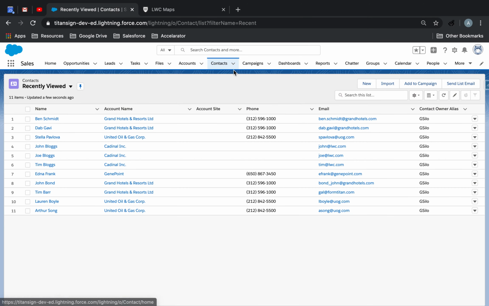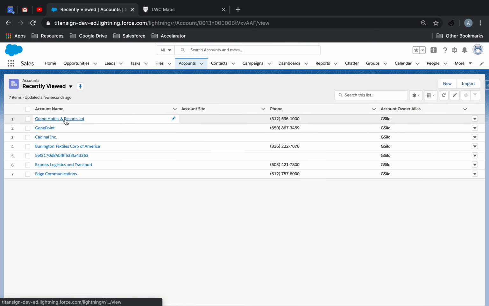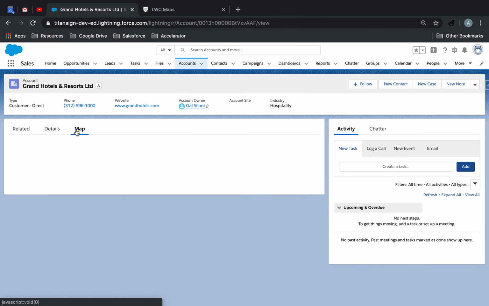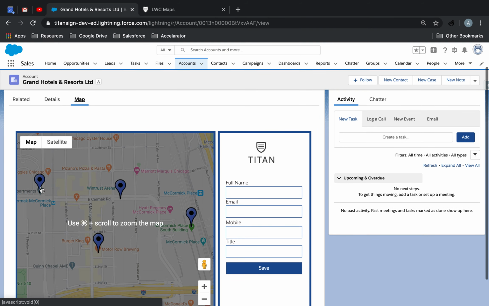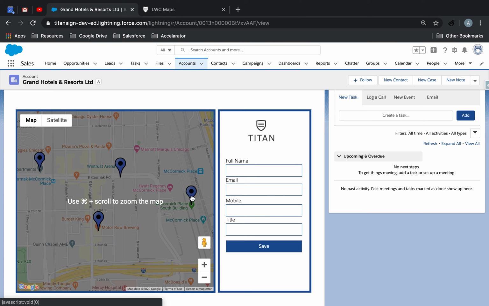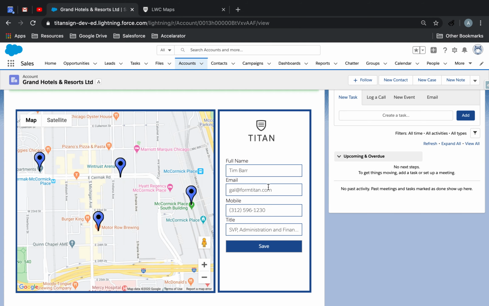So that's how easy it is to set up a maps with Lightning components and use them within Salesforce. Super easy. You can bring the data back. You can do that with any object really, and bring the data back into maps, and then go ahead and look at that data in finer details, and then even modify those details if you want.